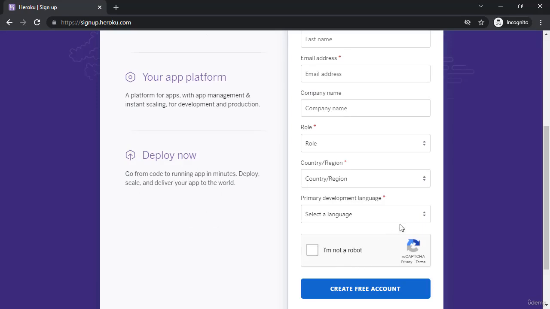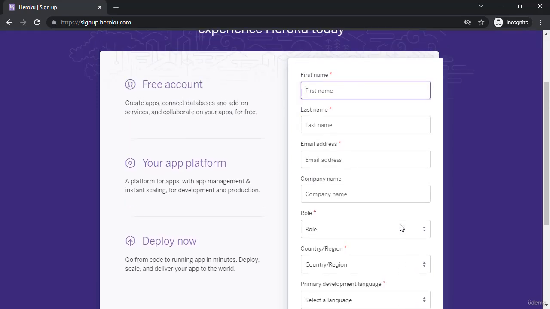And once you create an account, it may or may not ask for a credit card. I've noticed that it changes a couple times. However, if it does require a credit card, remember you will not be charged with this lecture. We are doing all free tiers and free plans for Heroku. They just need to hold on to it in case you want to update your plan. So again, if they ask for a credit card, that is okay, as everything we're doing in this course is absolutely free.